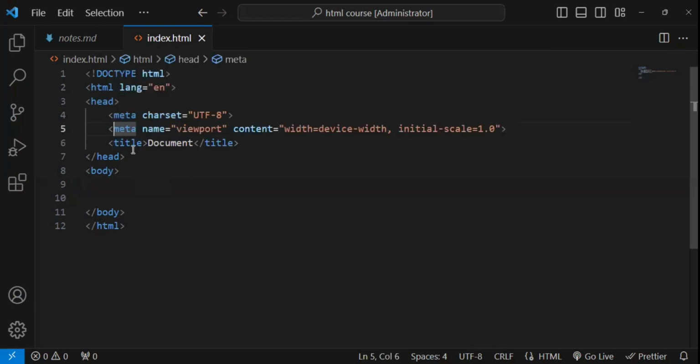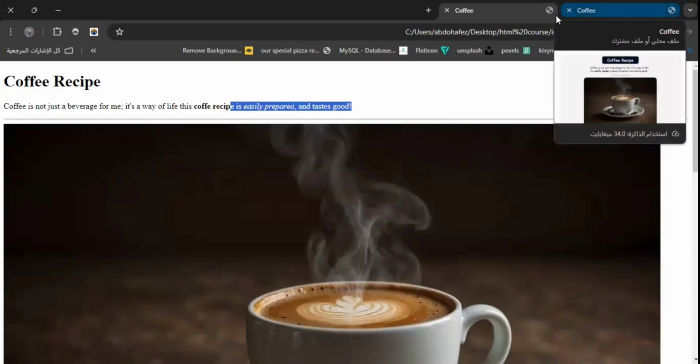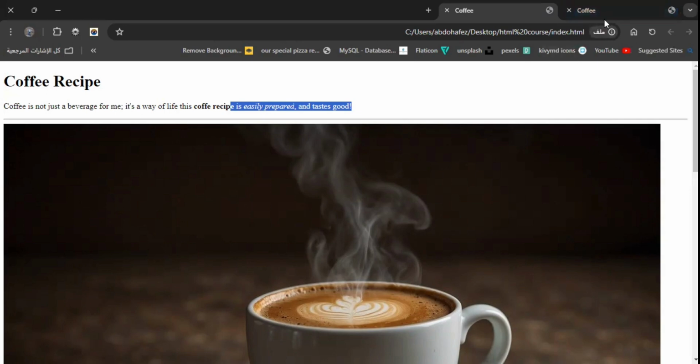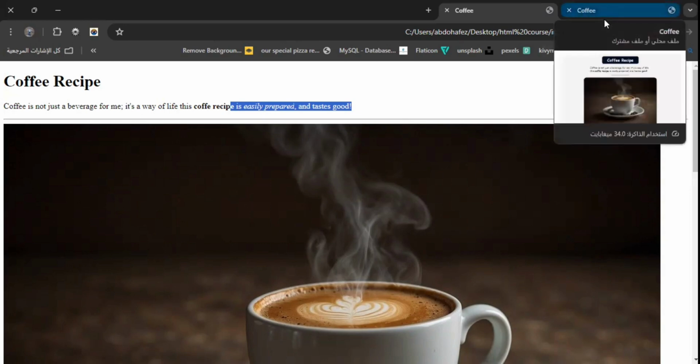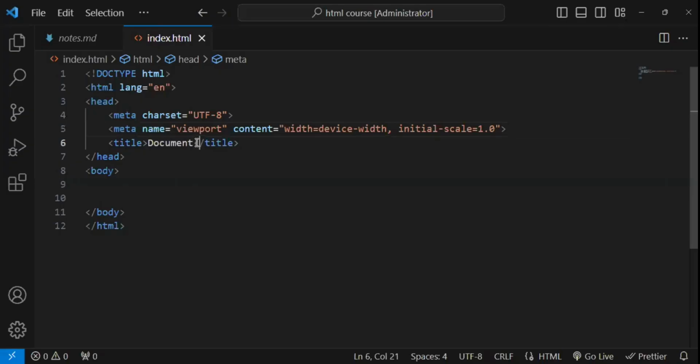This title tag, as you can see, is responsible for this tab here. And as you can see, the only part that appears from this tag is coffee. This coffee is written in the tab, okay? Actually, let's open this page.